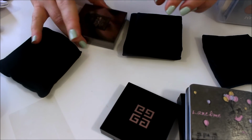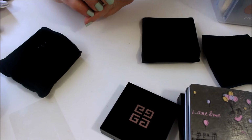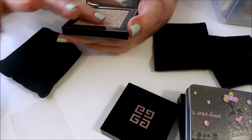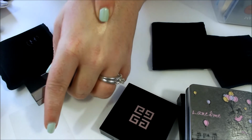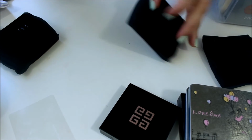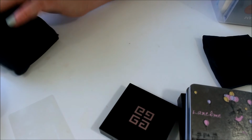Next up is Burberry. This is a really awesome highlighter. This is the Spring Summer 2016 Runway palette, and it was a struggle to get this thing because I thought it was gone and then it came back. There's another one from Burberry that I really wanted, but anyways, this is in the color number 2, Nude Gold. Look at that. That is amazing. Oh my gosh. Again, that one does come with a little brush as well that I don't use, obviously. I don't even use the highlighter, so I don't know why I would use the brush.